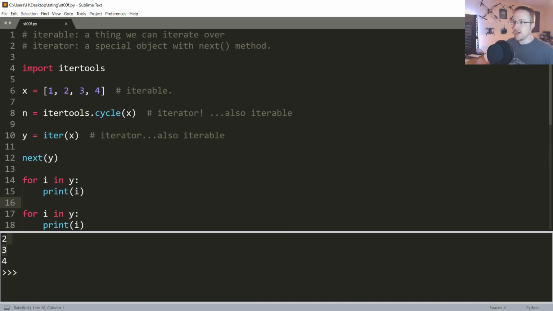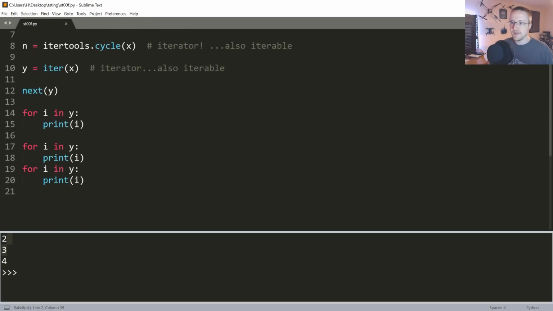So the big thing to take home here is that you can iterate over iterators. With the iterable, it's not necessarily an iterator, but some iterators can be iterable. The big thing to take away: iterable is literally, can we iterate over it, as in with a for loop or something like that? So a string, a list, these kinds of things are iterable, but they're not iterators. And the thing with an iterator is it comes with the special next method, also the stop iteration, and you'll get this kind of behavior from it.